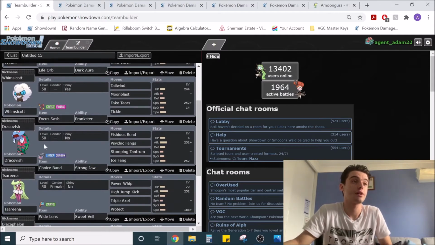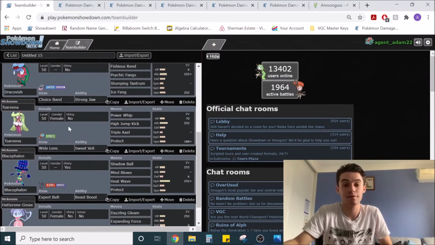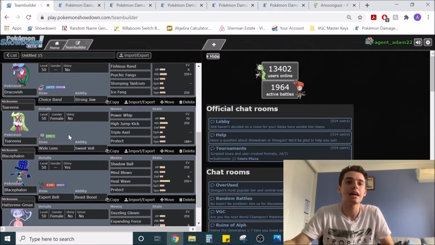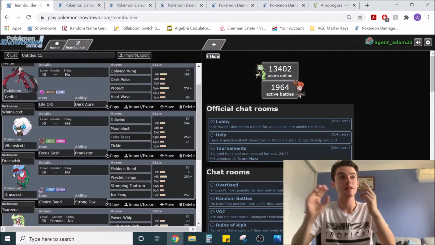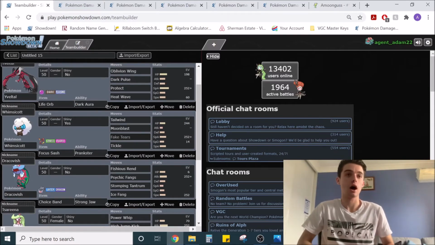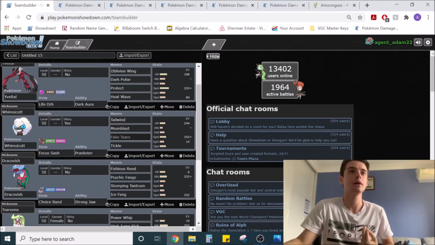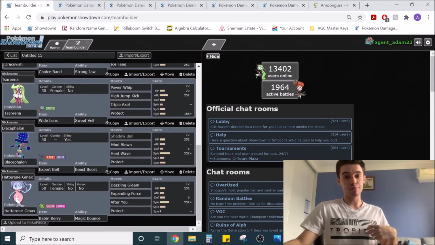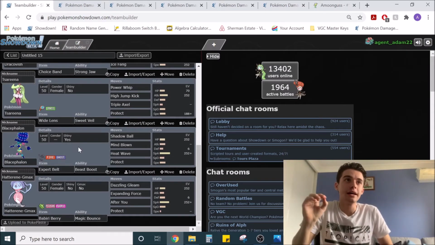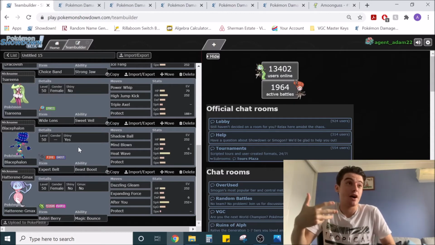I'll put Dracovish and then either Serena or Blacephalon, depending on what comes in the back. If I see both of the 4 times weak to ice guys, Serena's coming in the back, and I have to deal with the fact that Yveltal has to get rid of the Intimidators. Otherwise, I will lose to Intimidate spam. It'll be a slow death, but it will be a death. Blacephalon will come if they don't come, and if I think it's necessary.